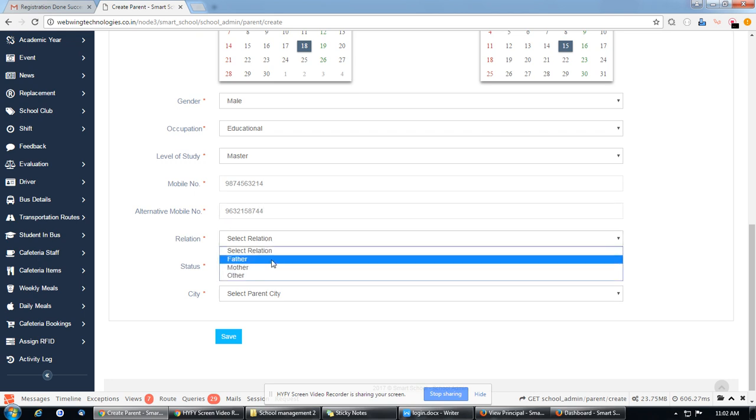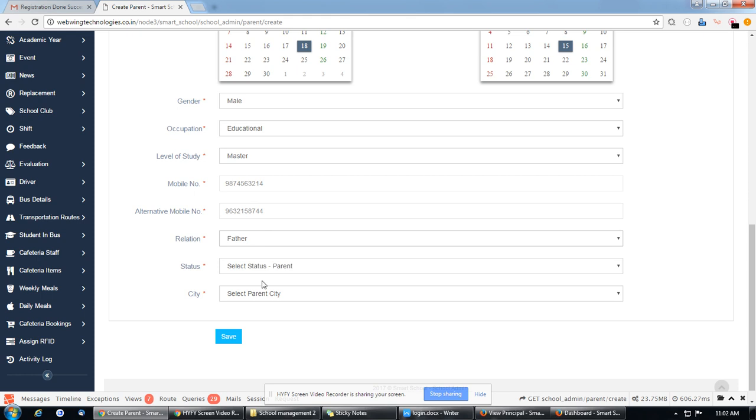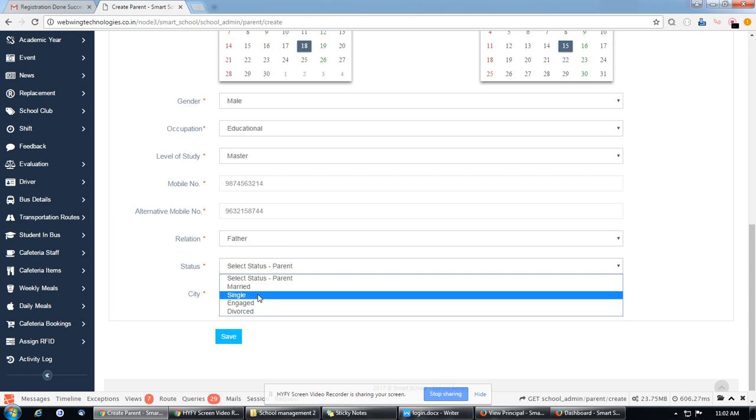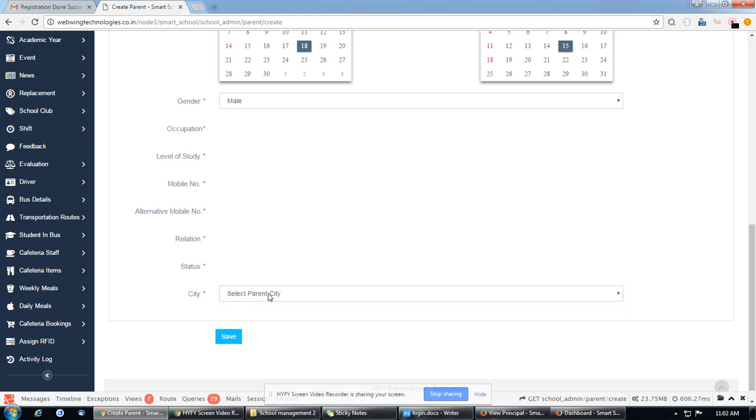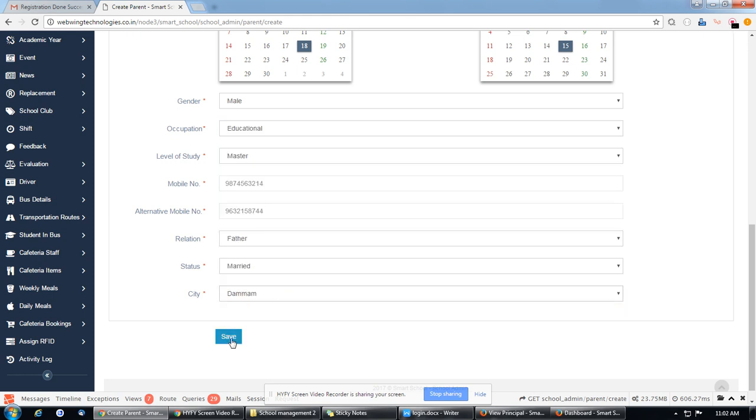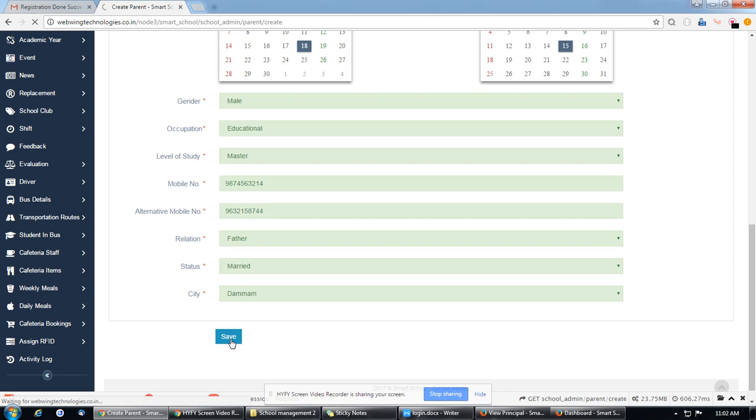And select the gender, relation with the student, that is father, mother, then status and city, and just click on the save button. Parent will get created.